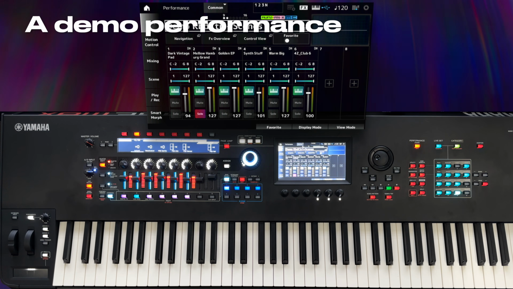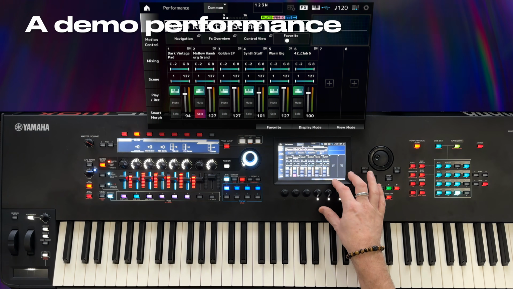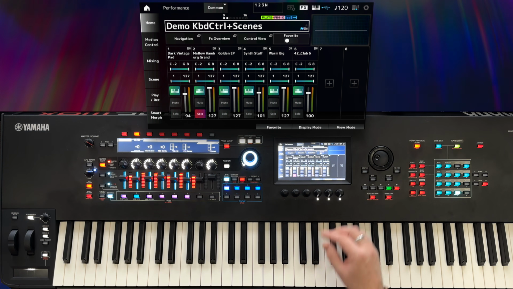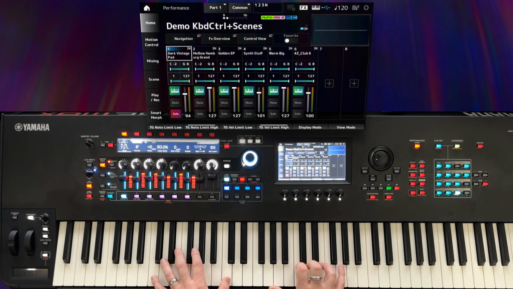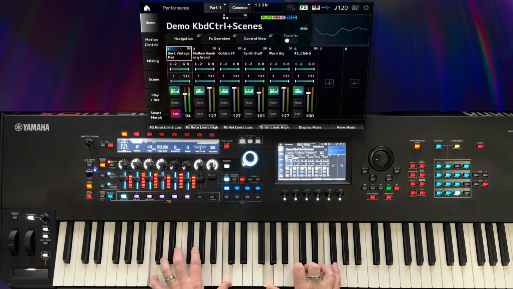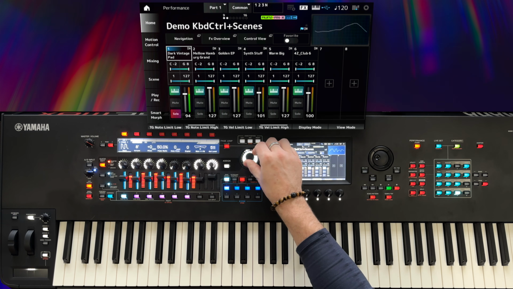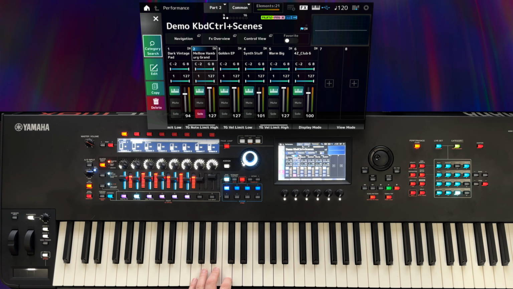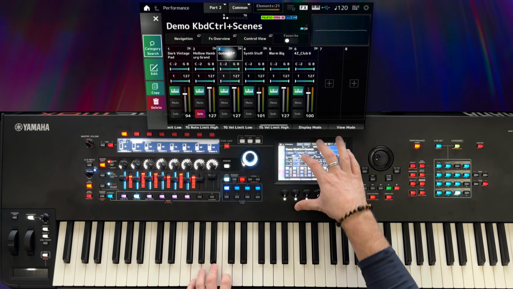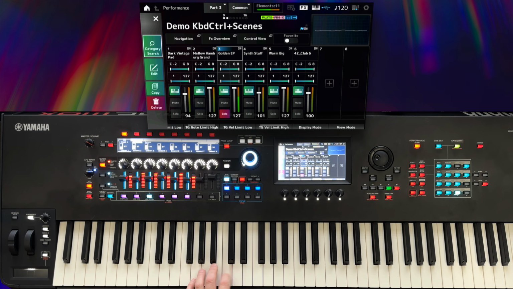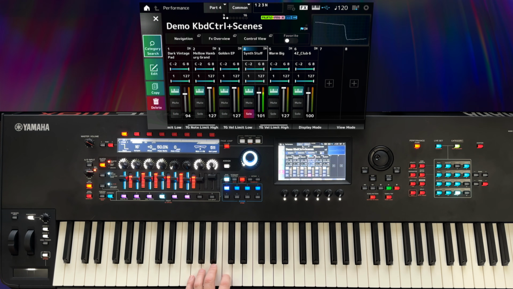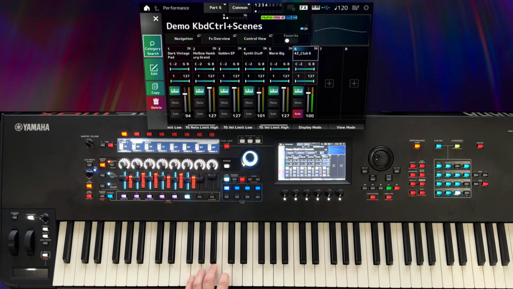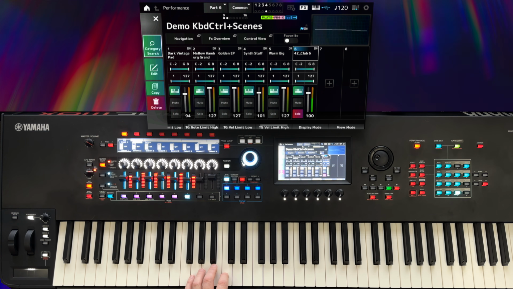I've started to put together a performance with various parts to illustrate all these things, and I just want to talk briefly about the order in which I've assembled the various performance parts. I started out with the dark vintage pad ANX performance because I want to be able to use the super knob behaviors attached to that sound. I've also brought in the mellow Hamburg grand piano, the golden EP Rhodes electric piano, a synth bass part called Synth Stuff, a string ensemble called Warm Big, and a drum kit with some rhythm arpeggios assigned called Techno Theme.